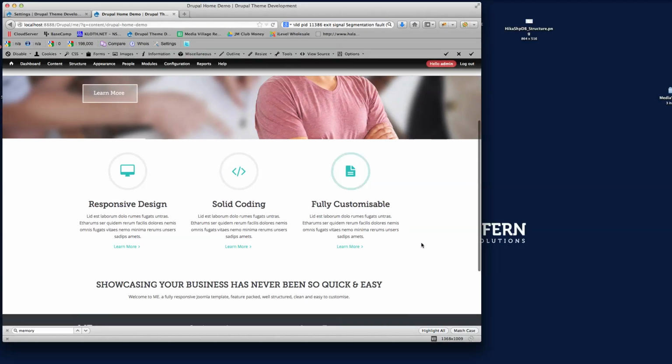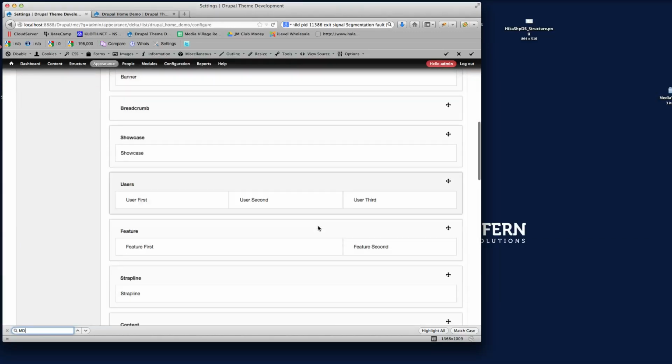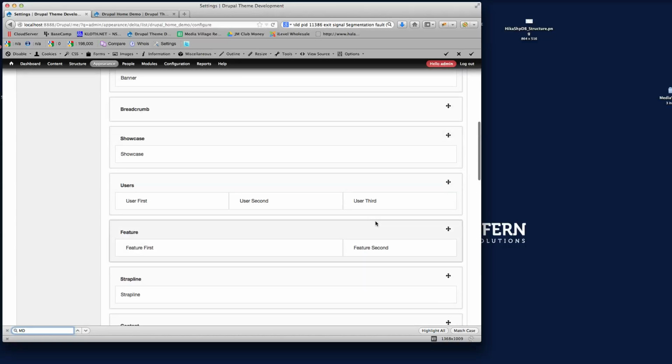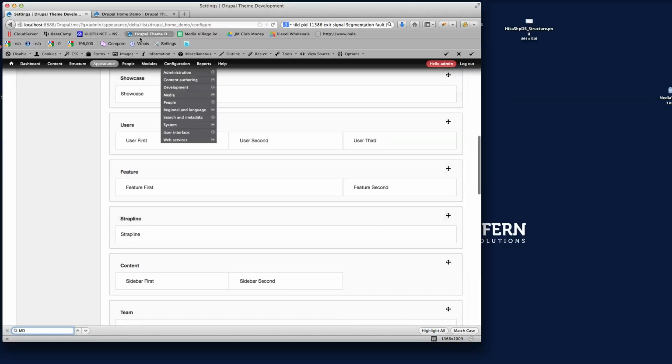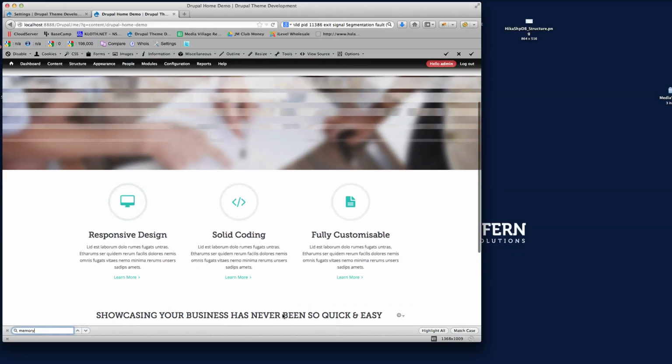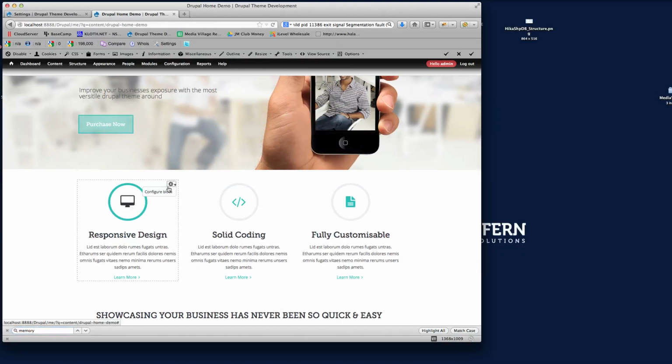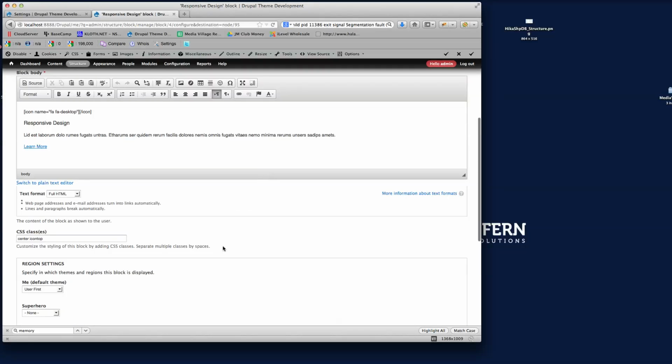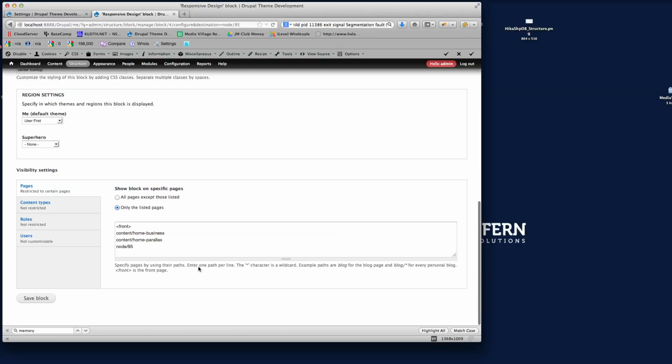So there we go. Oh, no, so I've still got that wrong. So let's find out what's going on here. So let's just configure that block and just have a look what I've done here. So that is in user first, so let's just save that again.